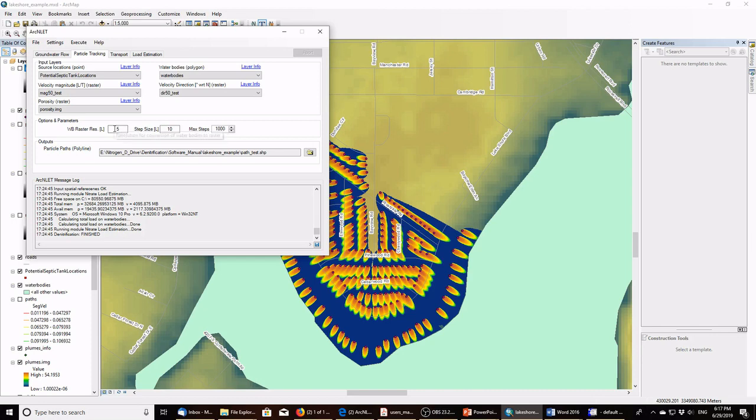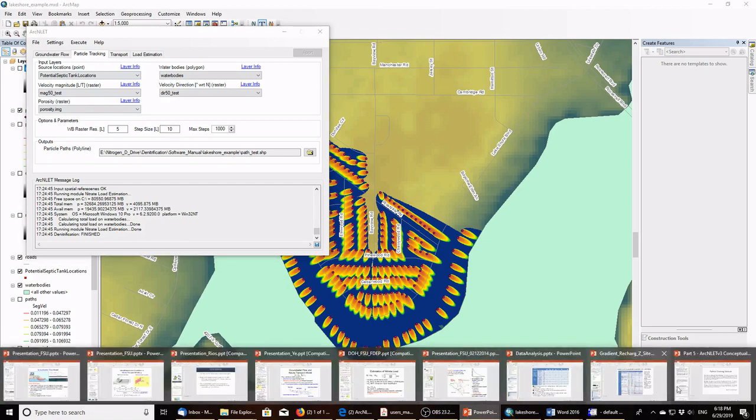We choose a half size. The DEM we're using is 10 meter resolution, and we say we should probably have a finer resolution for the water body so that the particle would not miss or pass a small river or stream. So by default it is half the DEM resolution.